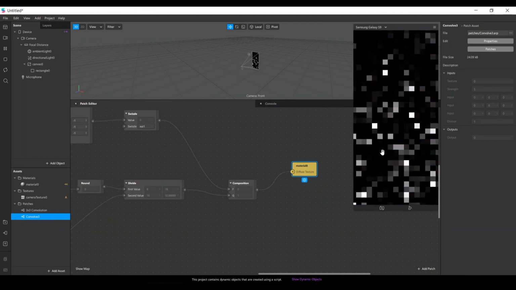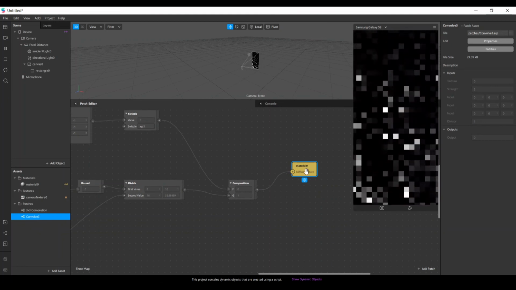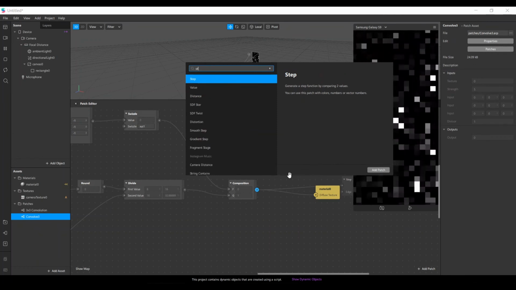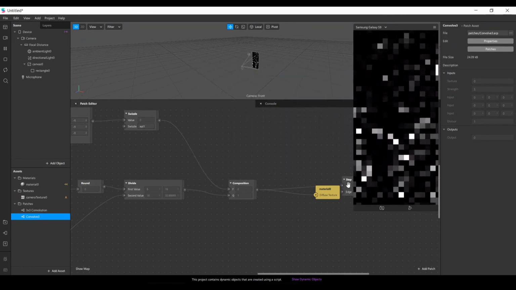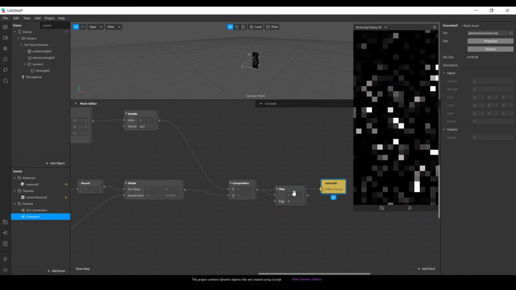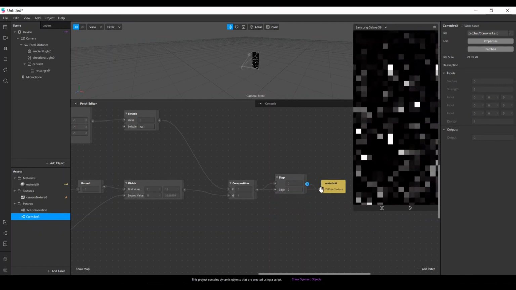So to control the number of pixels we have in our image, we're gonna use a step patch, and we're gonna set a threshold here in the edge.